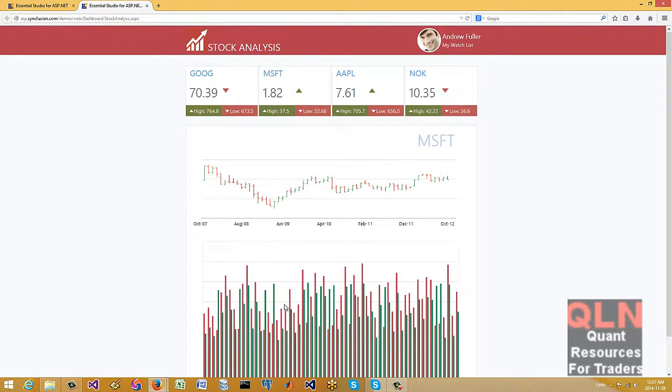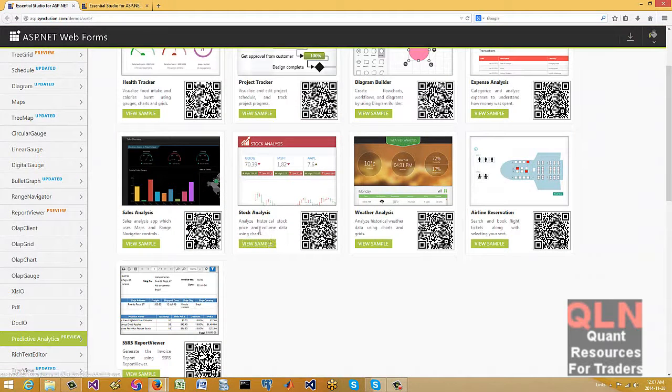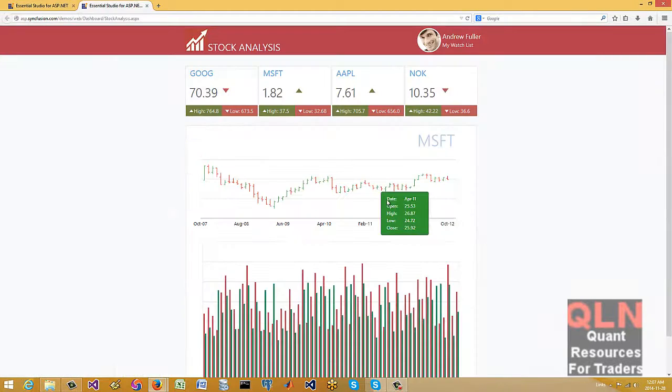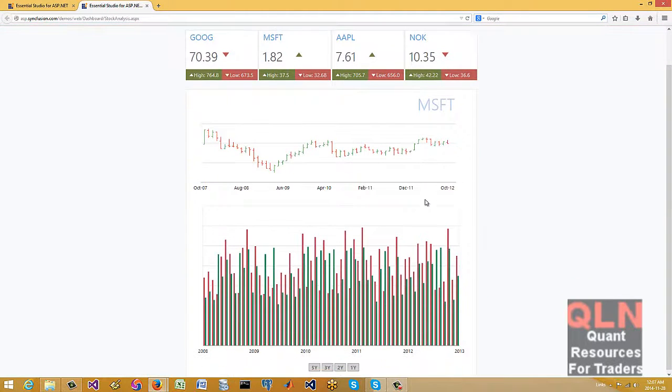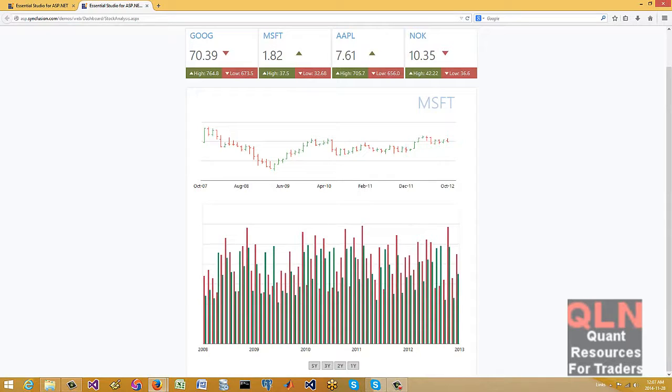It's no different than what I've seen in the Microsoft. It says it's analyzing historical stock price and volume data using charts. Well, how's that any different from DevExpress or something like that?